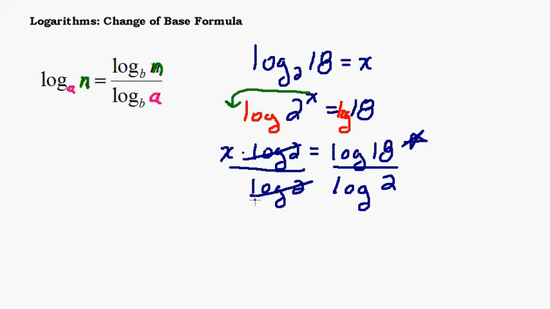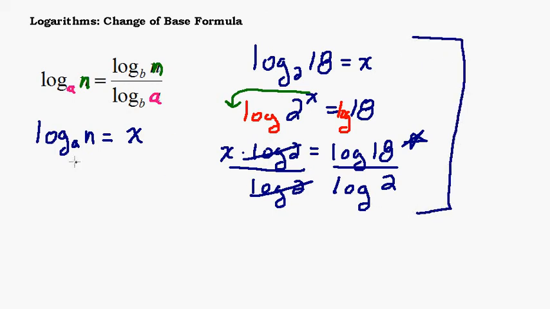Okay, well, what if I did this same exact procedure without any numbers? So let's say I have log base a of n. Let's keep it all in variables. I don't know what that is, so I set it equal to x. Now I'm going to do the same exact procedure that I did over here when I had values plugged in. I'm going to do that same procedure with log base a of n equals x and solve. I'm going to solve it and see what I come up with.